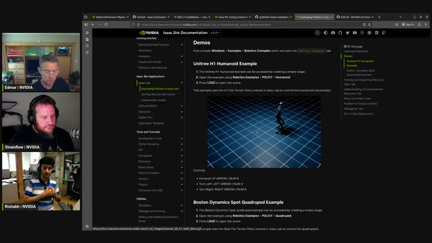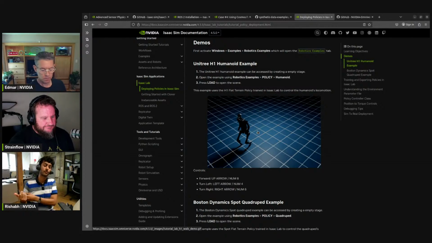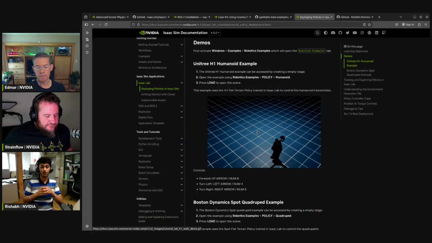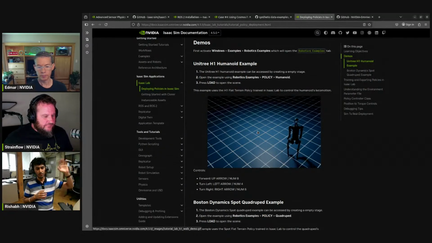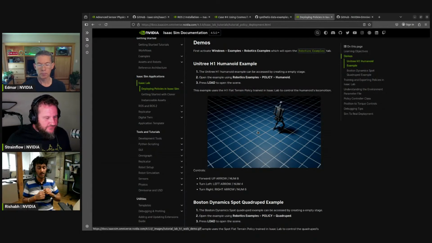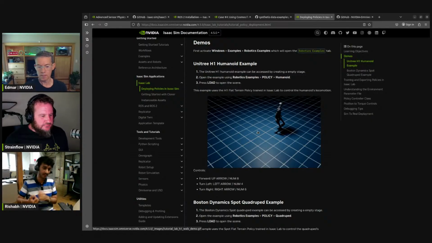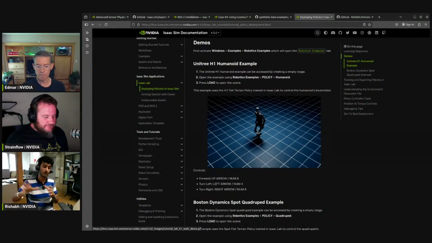So that is like the first step of software in the loop. Now, the interesting thing is if you actually want to deploy on the robot, then you want to shift over to the framework which the robot is using, which could be ROS, for example. So now you've got ROS nodes which are going to be responsible for getting access to the joint states. You might have ROS nodes receiving camera data or IMU data. And you also need a ROS node which is going to be responsible for running your policy, which you've just trained.